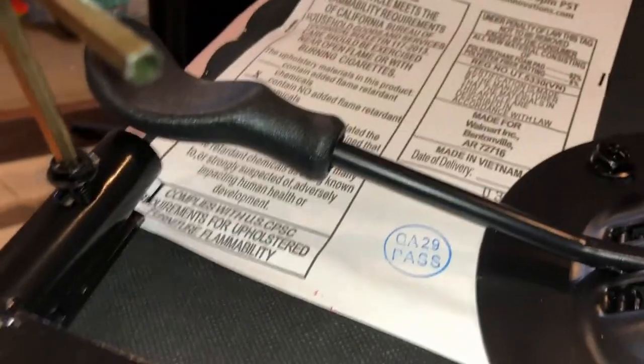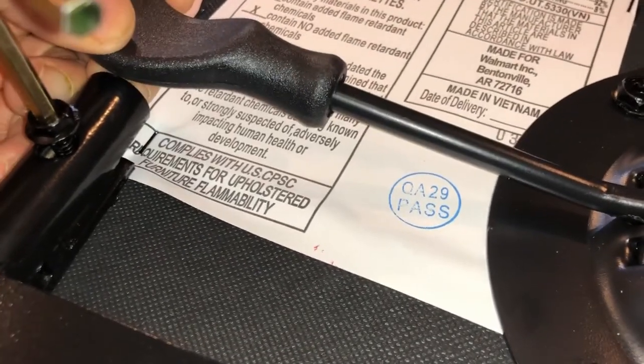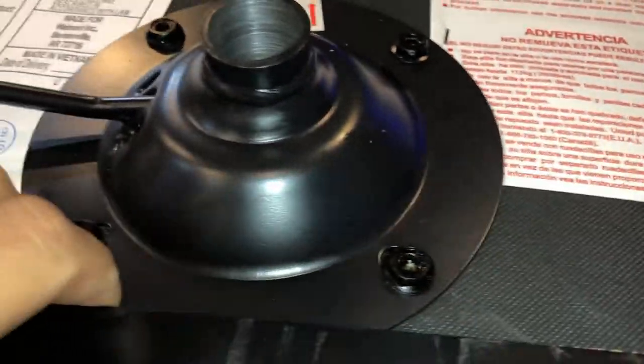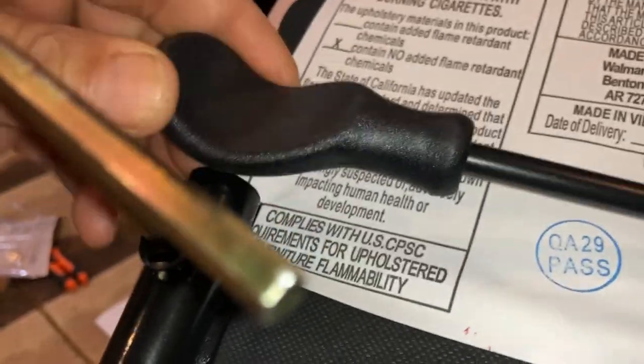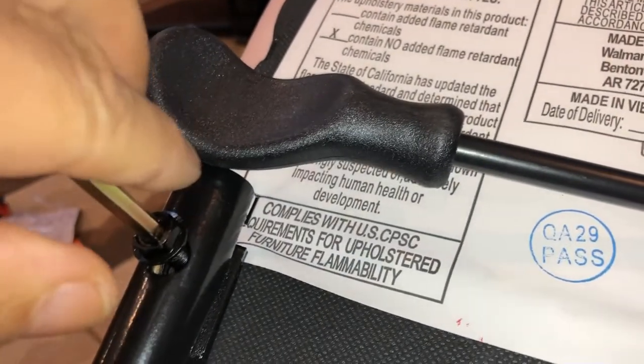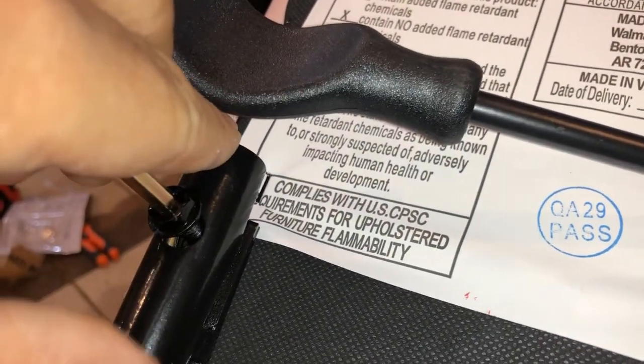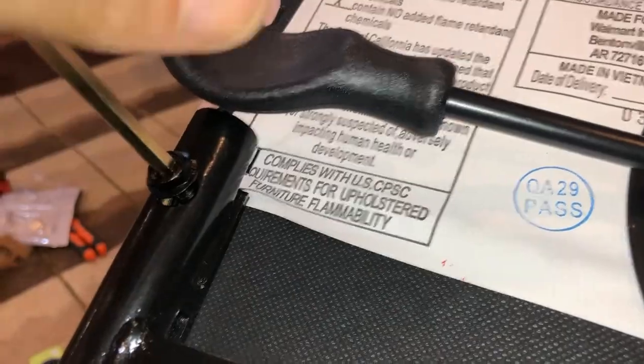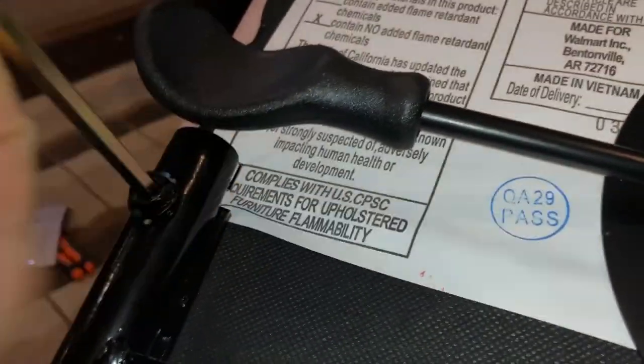But I don't like the way this bar is hitting this here. So I may have to turn this a little bit. And I'll loosen them and just twist it so that this doesn't hit this pole, unless it's supposed to. I'm not sure. And let's do that. I'm gonna tighten these up first. Maybe that'll make a difference also.